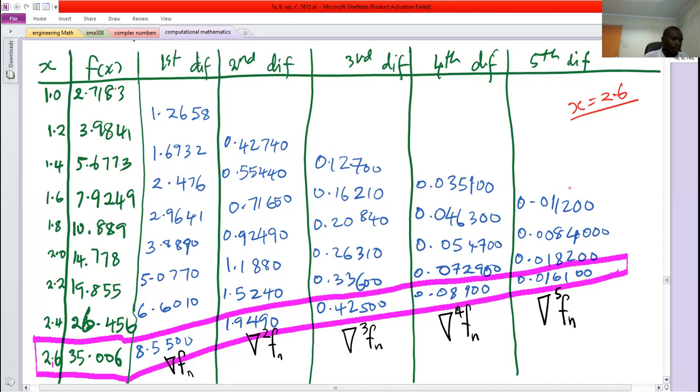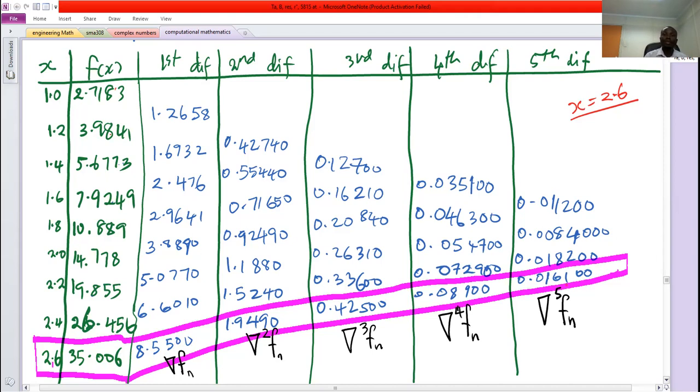Once you have done that, the question in this case is to approximate the value of the second derivative of the function when x is 2.6. Now, x is 2.6 from our table, which is the value at the bottom of the difference table, so you specify the diagonal of the differences. Write 2.6, then its value of f, 35.006, and write this diagonal. The values in that diagonal are the ones that are going to help us work out the problem.